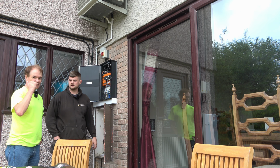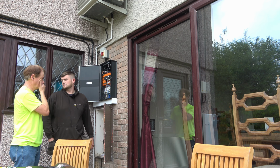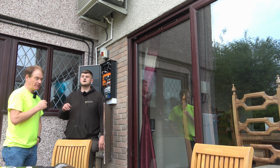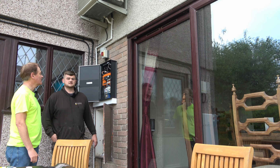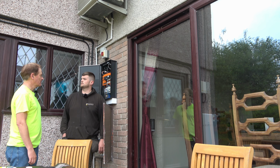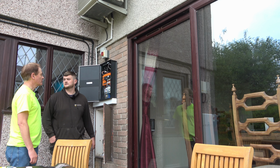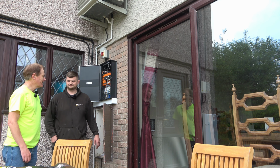Right. But the second Powerwall is going to be wired into the gateway. So the communications cable between the Powerwall, the first one, and the second one. So we don't need a second network cable? But we need a second power cable, because each Powerwall can discharge at 5 kilowatts. Yeah. So they both need 6 mil cable feeding them. Marvellous. Okay, right, I'll let you get on. No worries, cheers mate.